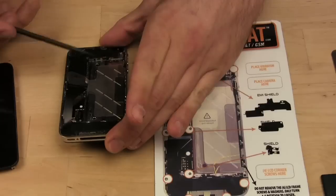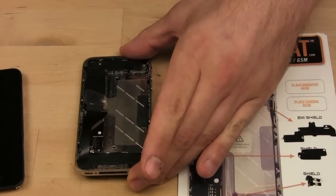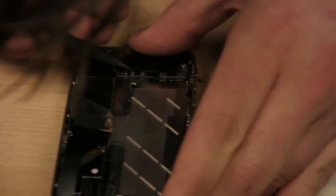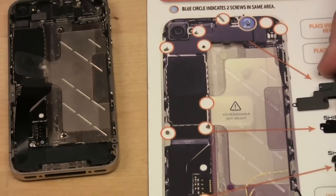Alright, I can see from this side. There's a little clip right here that you kind of have to jiggle. Okay, let's see if I could get that out with this here. Again, it's hard for me to see backwards, but there you go. That goes on the screw mat with everything else.